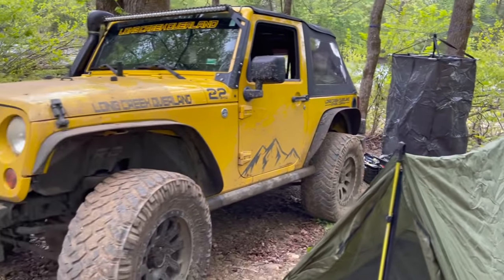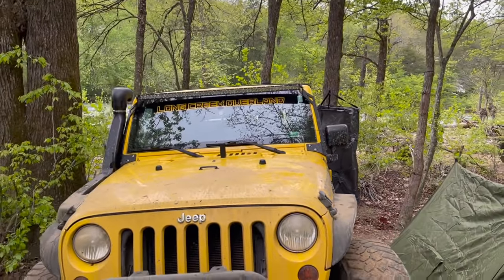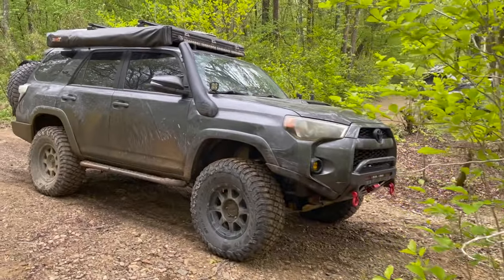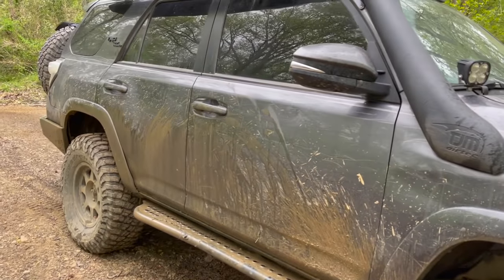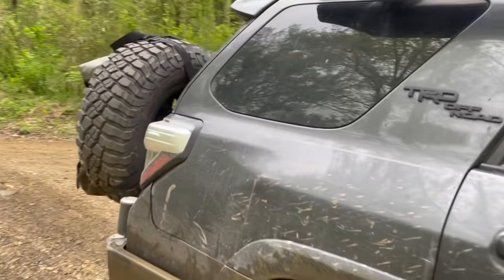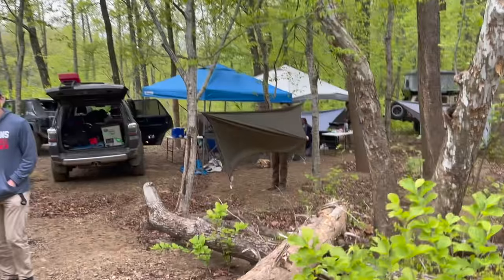But he just got this Jeep. That's really new to him. This is probably his first or second trip out with it. So excited to see that thing. We got Robert and his big old 4Runner. Used and abused. Dents everywhere. But you gotta love it. Big old 4Runner on 35s. Really cool rig. And then we got some more over there. I'll show you. We'll get to those in a second.